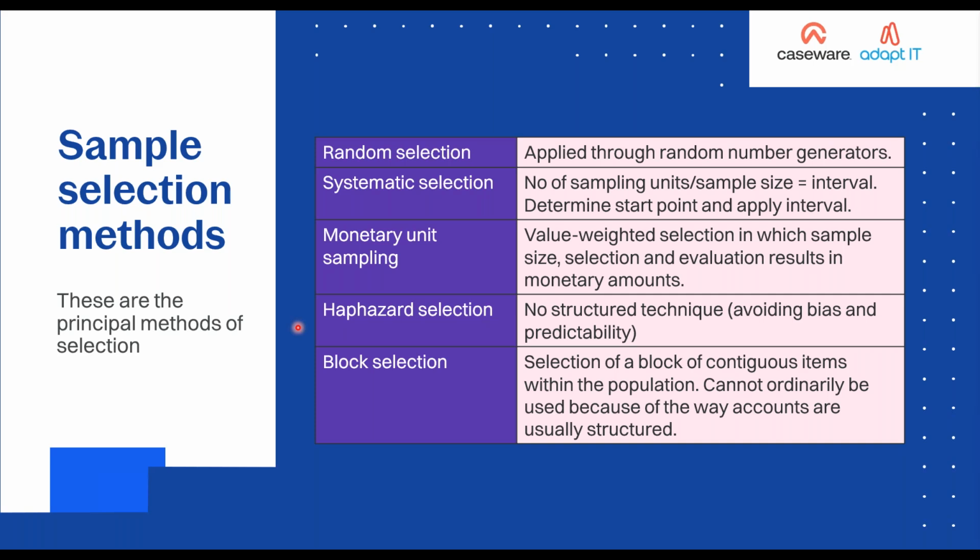Of course, with haphazard selection, sometimes you don't have a choice but to go with that if you only have maybe a file of goods received notes that was given to you from your suppliers, and you filed them there. Then you don't have any choice but to select them haphazardly. You might still try to do something systematic, like jump a few invoices or a few goods received notes. But really, you can't prove that you randomly selected. You can't prove that you've applied a really systematic selection. That will then probably be haphazard.